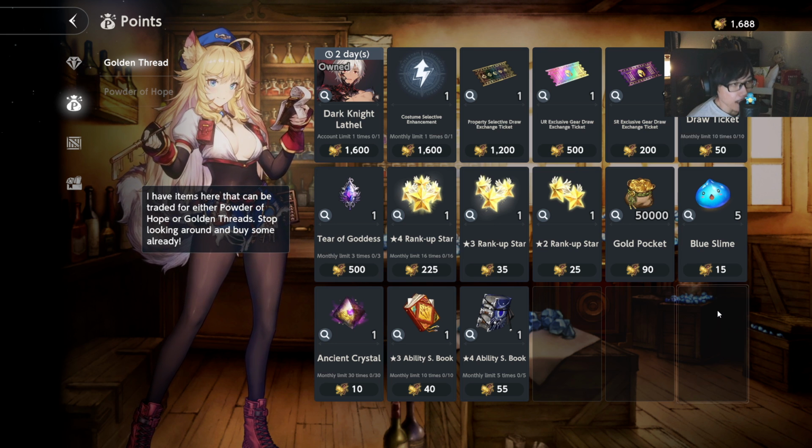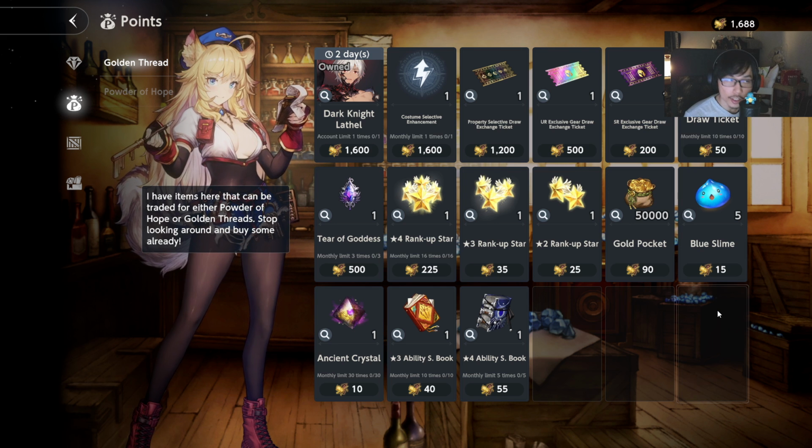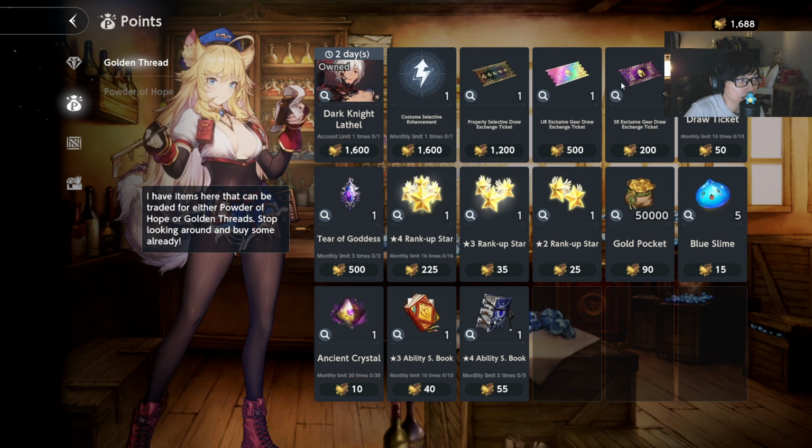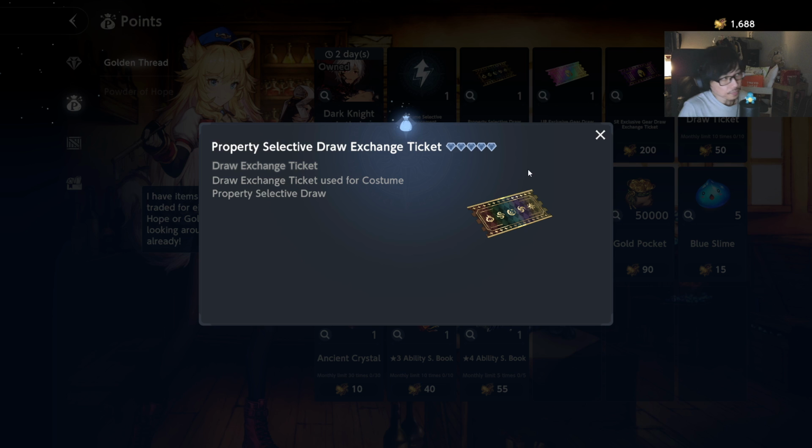Especially when you come right here in the Golden Thread shop, you now have access to a new ticket called the Property Selective Draw Exchange ticket. This is going to be a very unique ticket. So what is this ticket all about? If you look carefully on top of the ticket, you can see the elements in the game: fire, wind, water, light and dark. So you can basically see this is going to be sort of like a selector for you to use for costume property selective draw.